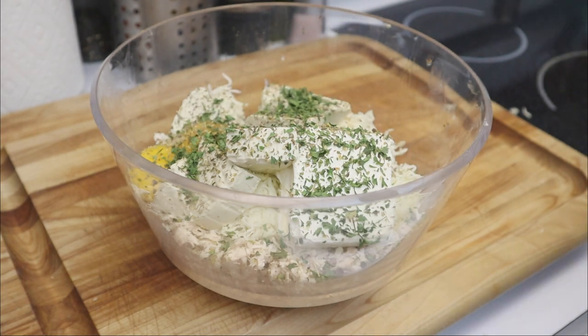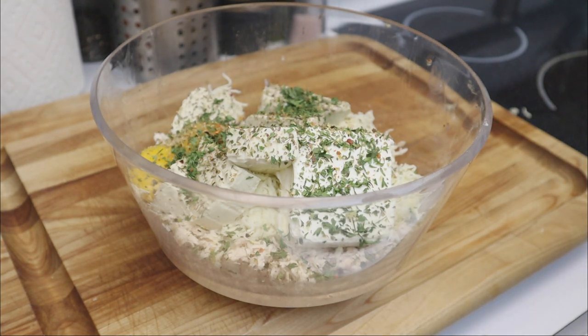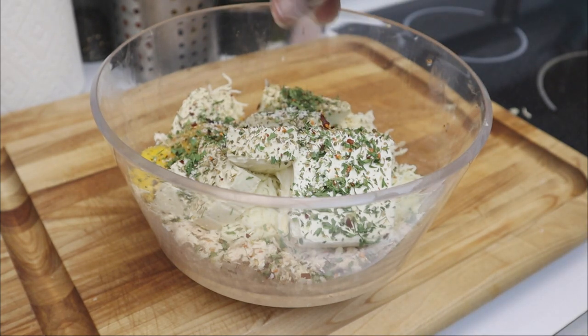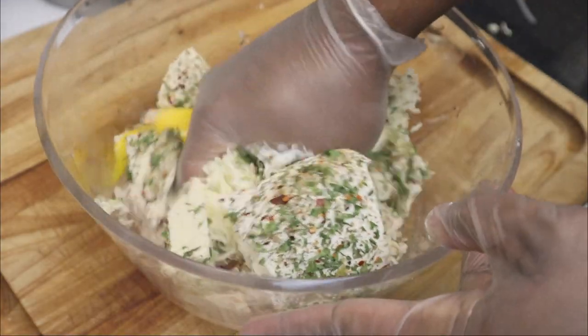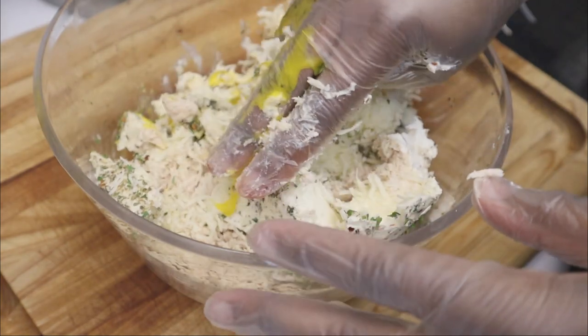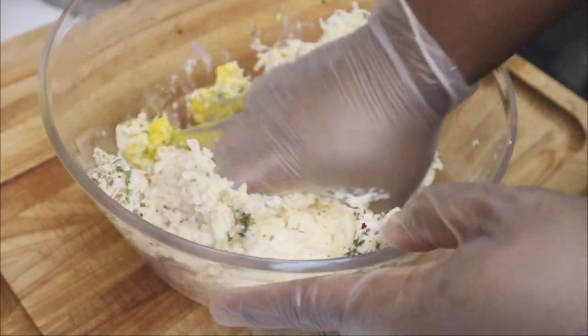So I'm adding in freshly ground black pepper. I'm adding in some Italian seasoning as well as parsley. But because I want a little bit more flavor, I'm also going to be adding in some crushed red pepper flakes. I'm going to add in about a tablespoon of seasoned salt, as well as garlic powder and onion powder. And then if you want it spicy, you could also add a little bit of cayenne with a nice sprinkle of kosher salt as well. And then you just want to go on ahead and give this a mix around.